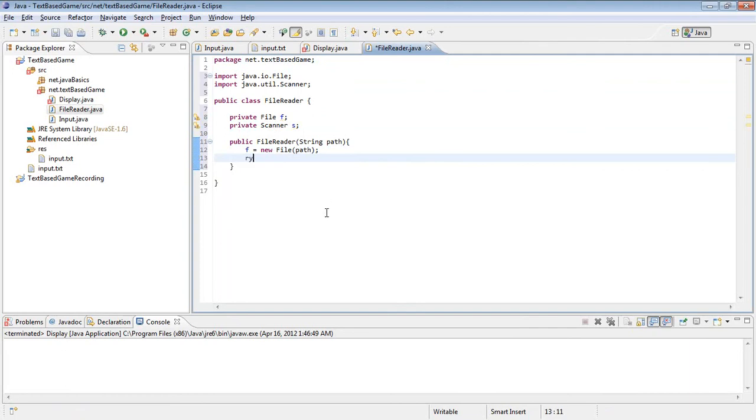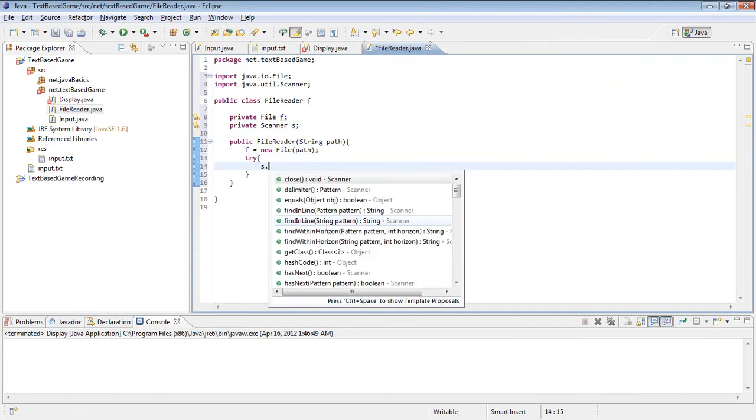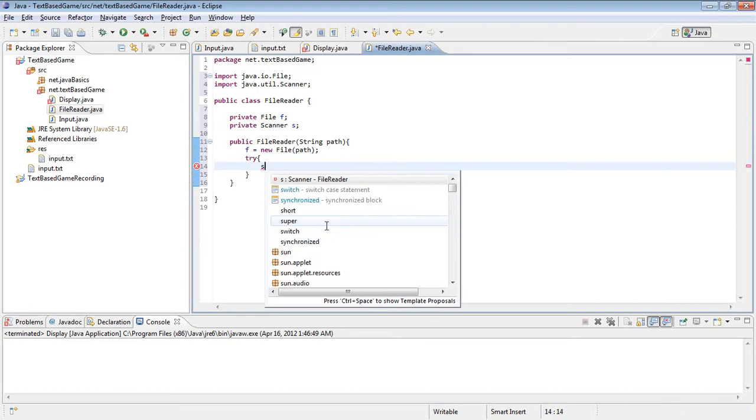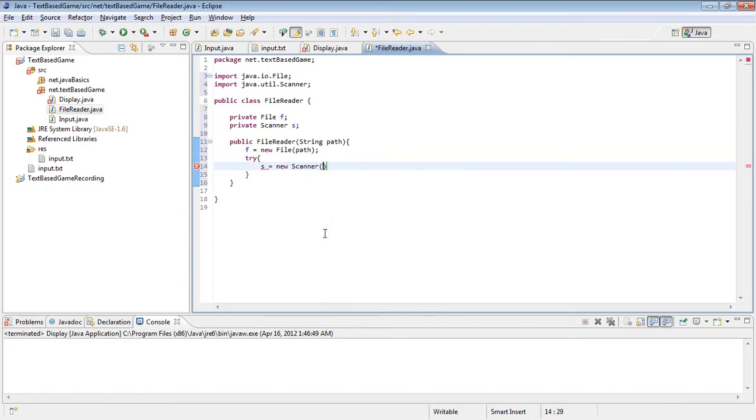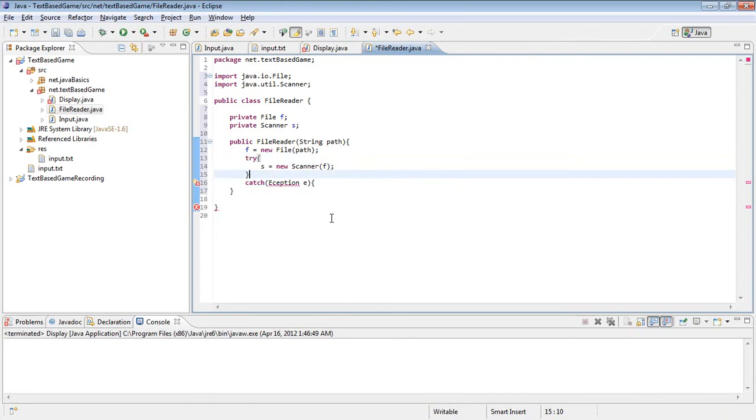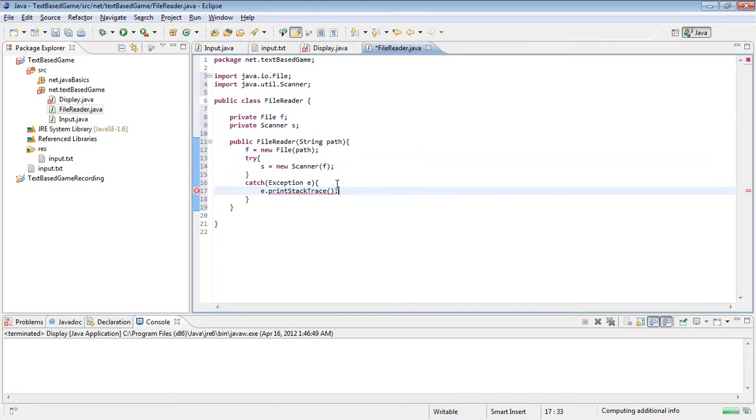Try, s equals new Scanner f, catch Exception. You should know all of this. And I spelled exception wrong. e.printStackTrace. Okay.